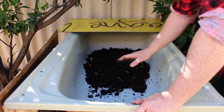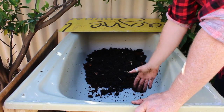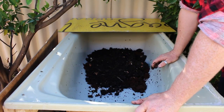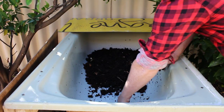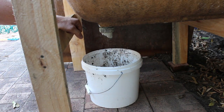Other people do put aggregate down here and then put weed mat over that for drainage, and you can do that if you want to. I don't do it because the water drains this way anyway. I always keep all the soil back this way, so when it starts building up and I want to start using some in my garden, I just have it tapered down here, always leaving this area free from the soil, and then I can just scoop it from here and chuck it around the garden. You can see this is where the water comes out at the drain — it's already starting to work. You just keep a bucket there, and once it's relatively full, that becomes your worm tea that you can put in your garden.